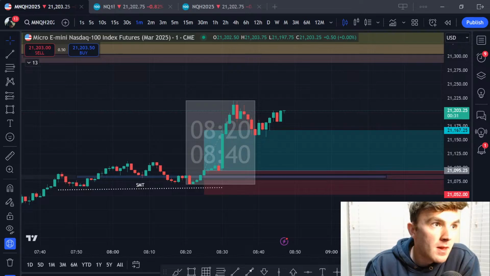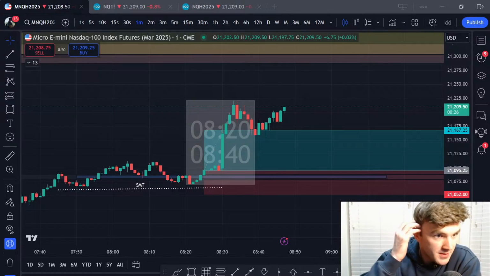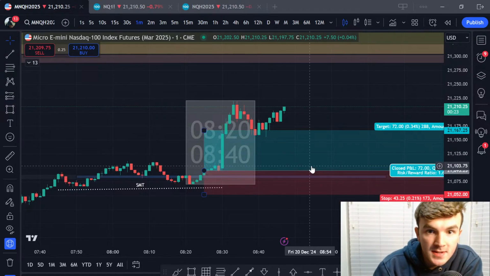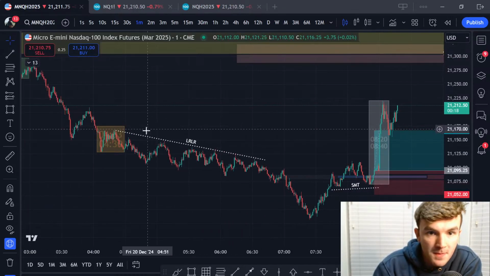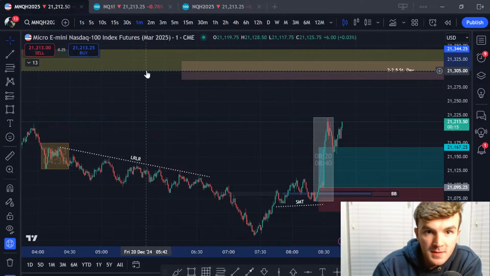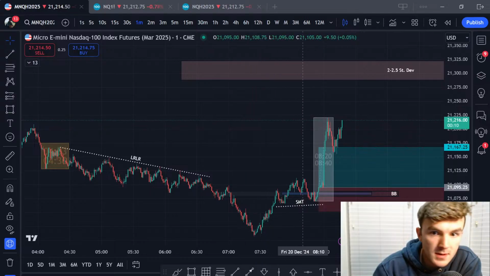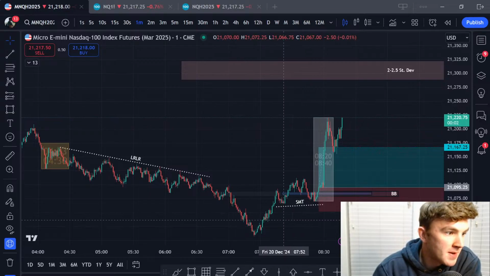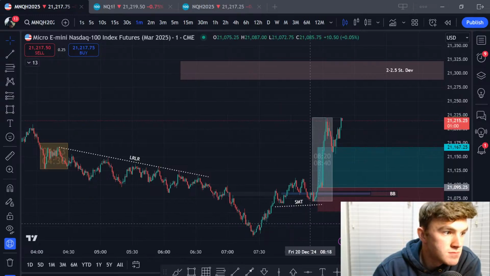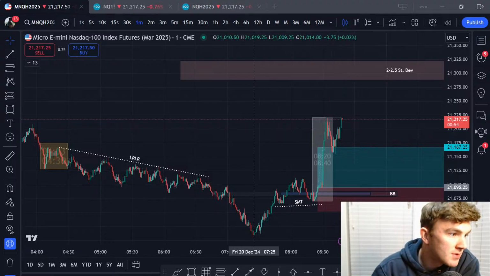All right. Let's go back to my other screen and look for more SMTs. I need an SMT for any of my trades to be valid. That's one of my new rules. Okay, let's get rid of the BPR. We already know it's there. This was a nice SMT, this SMT right here. I was going to say it's sequential, but I don't actually think it's sequential. I was wrong.